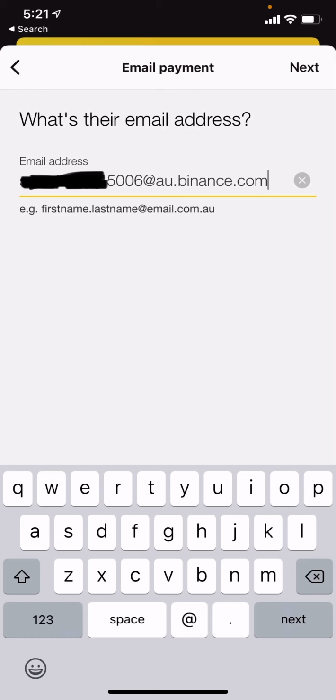So if you typed in $100 on the Binance app, you type in $100 on your banking app. And then you hit send, and it's pretty much instantaneous, to be honest. It usually goes through very quickly for me. I remember the first time I ever did it, it took about anywhere between 24 and 48 hours, which is normal because you're sending it somewhere that your bank hasn't seen before, so it has to actually look into it.